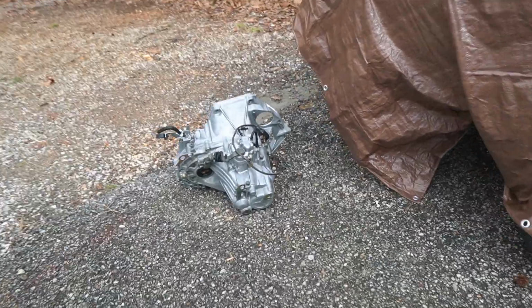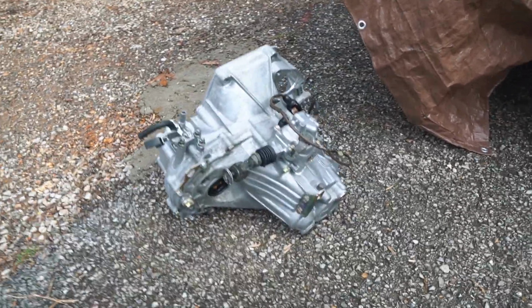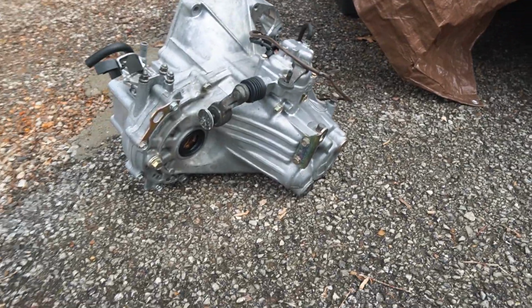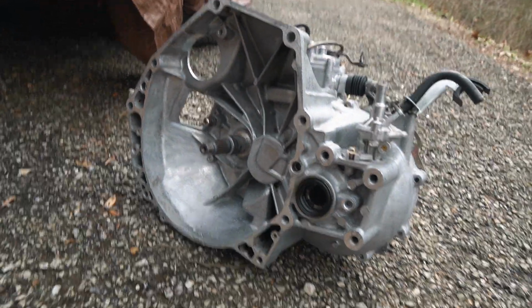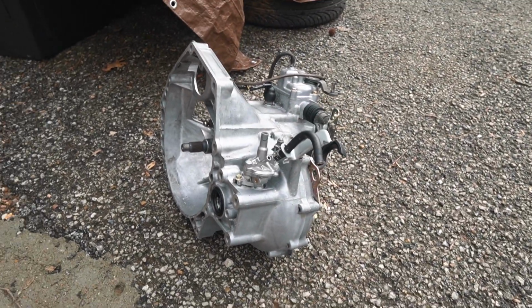The other day I left you guys off with me just cleaning up this new transmission. Here's how it looks. I'd say it's 150 times better than when I picked it up. It was pretty covered in oil and gunk, and now both the inside and outside are looking really fresh. So that'll just make handling this and reinstalling everything a lot better, a little bit cleaner.